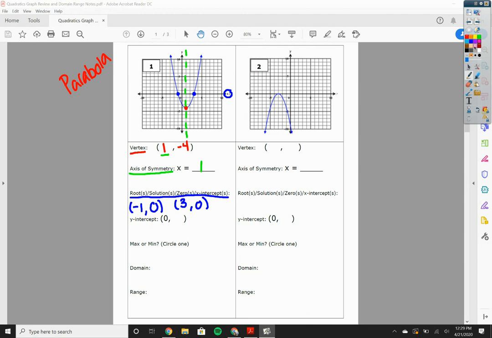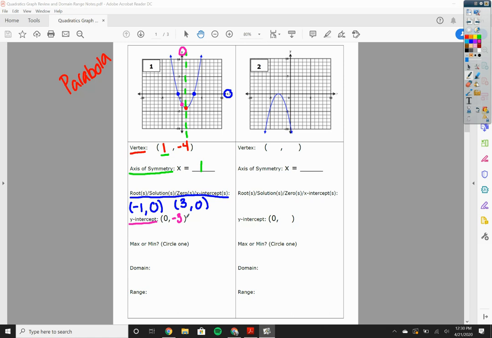Next up, we have the y-intercept. Notice it tells us that the x is 0, so it's kind of the opposite of what we just did. The y-intercept is where it hits the y-axis. So I go down, and this is the point right there where it crosses the y-axis. We know the x is 0, but the y is negative 1, 2, 3. So 0, negative 3 is going to be our y-intercept.